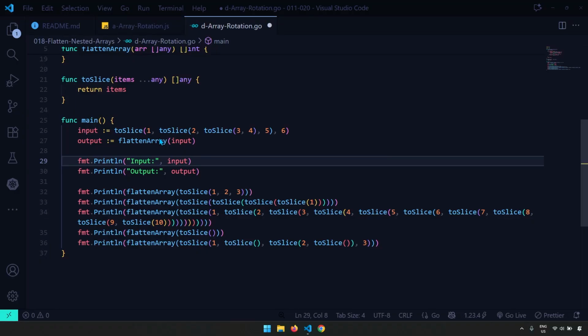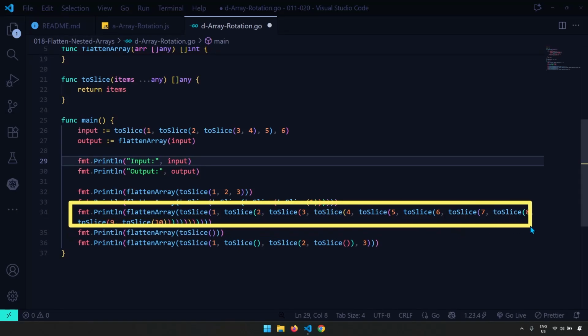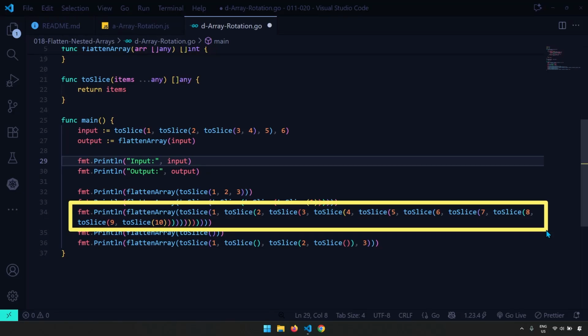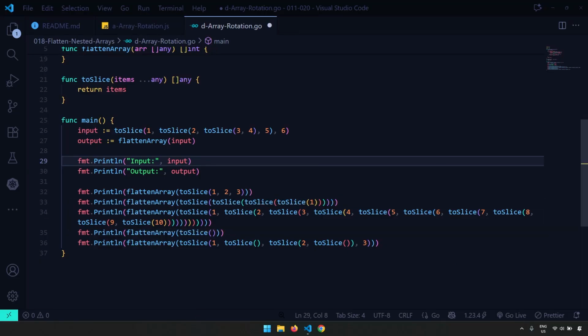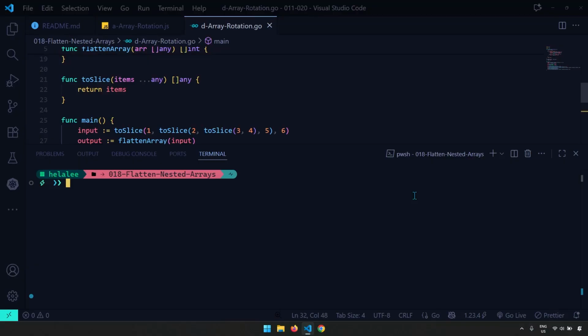But still, it is verbose. See? You have arrays that are 10 levels nested, and then you have to call this toSlice 10 different times. Now, let me just save this and let's run it.